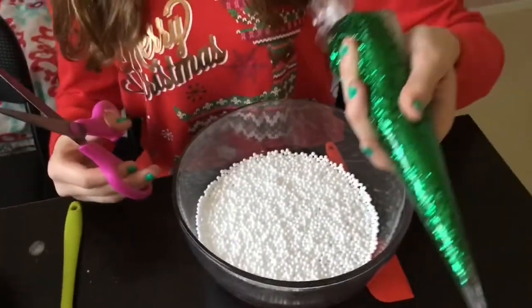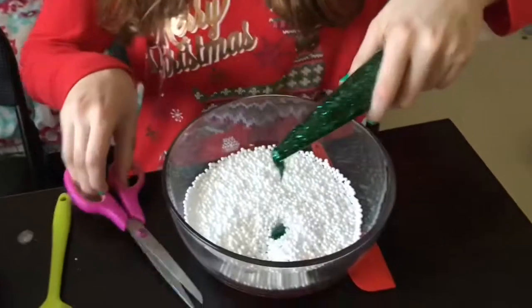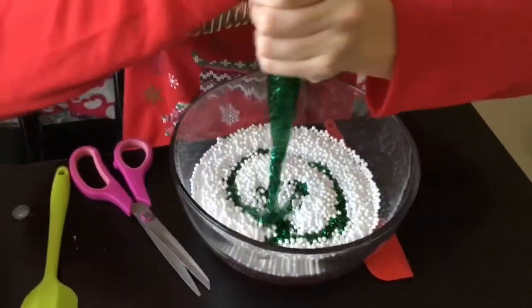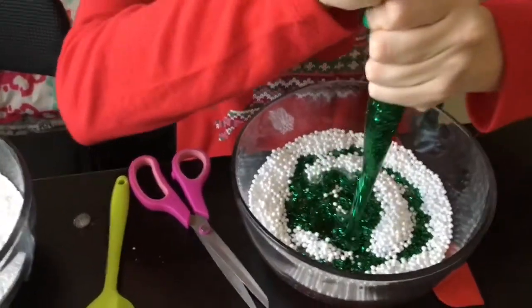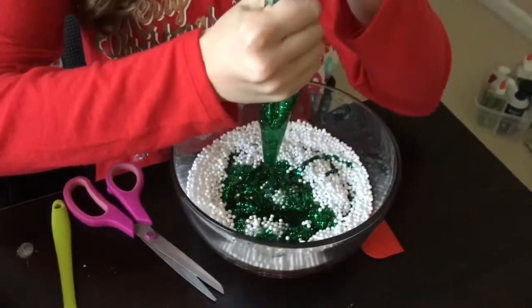Alrighty, so now lastly, I have my green one. Oh, that's gorgeous. Look at it fall in. That's really satisfying. It just covers it and melts in. I love this, you guys. This is probably one of my favorite challenges I've ever done.